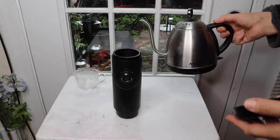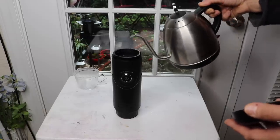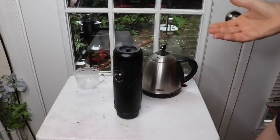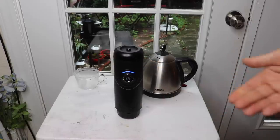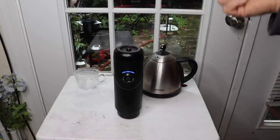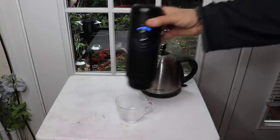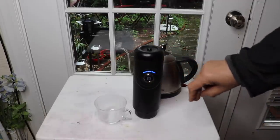You can put cold water in, but if you have access to hot water, it will heat up and be ready a lot faster. So put the water in. Once you do that, you want to turn it on until you hear it beep. Now it's going to warm up inside, and once it's ready it will have two beeps — that will let you know it's ready to start brewing. When it does, you want to have your cup ready to hold under it. So now I will wait, and when I hear it beep twice, then it's ready to start brewing.